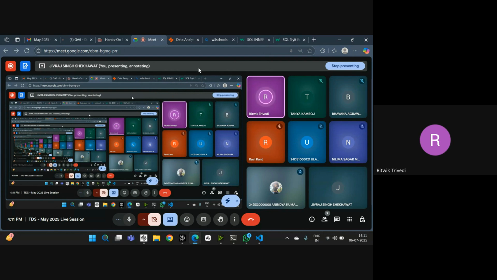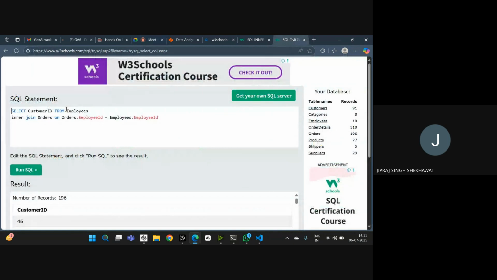Can you show the join syntax that you wrote? Yes, I did an inner join. So this is the first table, and then this is the second table. These are the two tables which we want to connect.